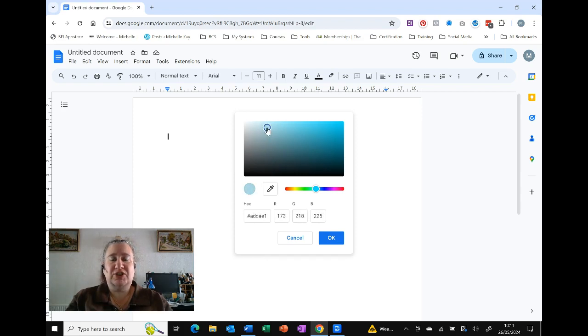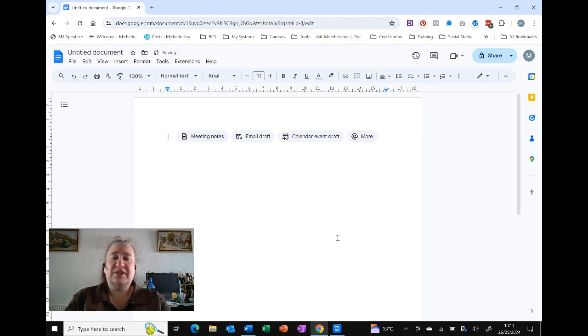So let's go and choose, say, that one, and all I need to do is click OK, and because I've set the font up, this is my chosen color. Now of course it's not very good on my white background, but I can change that, and it gives me the option to choose all the different colors of the rainbow and all of its shades. So that's how to choose your additional colors in Google.